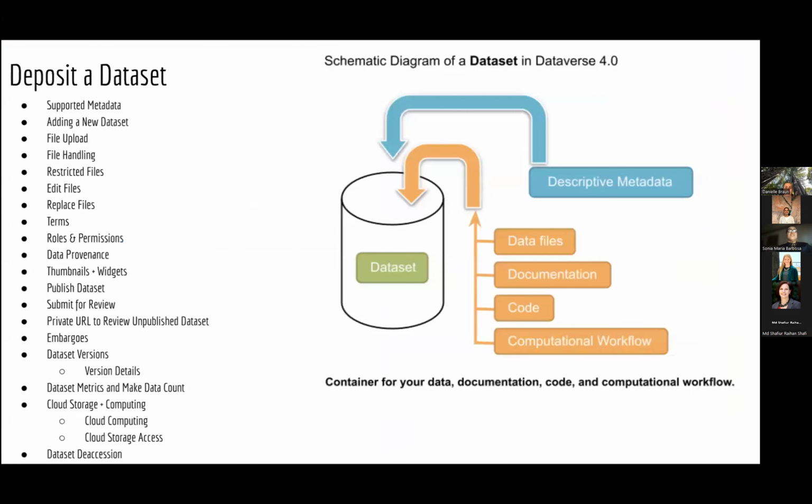So here's a deposit of a data set. Now here's where it's really important, okay? Because outside of your collection space that looks really nice and is customized, really the data set is the focus, because the data set is going to ask you to put in a lot of metadata to describe your project. There are some consistent metadata that need to be entered that have been defined by Cafe, and there's also a custom metadata block that has been created that will guide you through what answers they're looking for, what information they're looking for to define your data, okay?